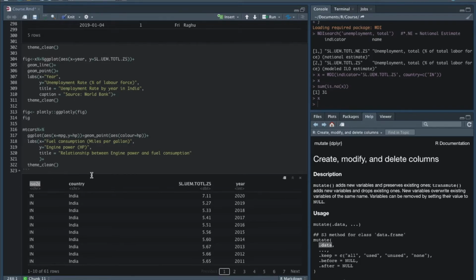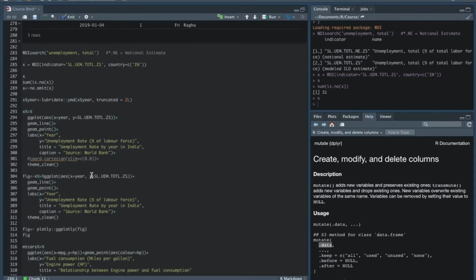Now usually when you have a data set, you first try to find out if there are missing values or not. Missing values are usually denoted by NA, and the way to find out if there are missing values is doing this. So what I did was I used a function called is.na, which tells if each of the elements within X is NA or not. NA means missing.